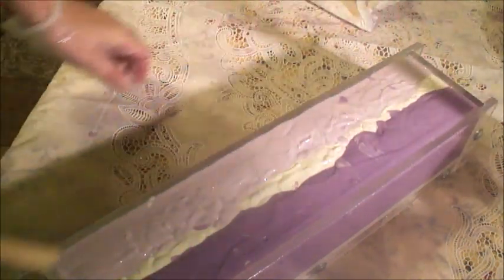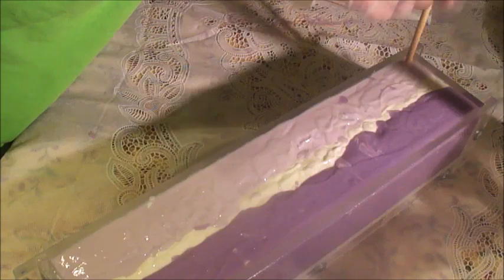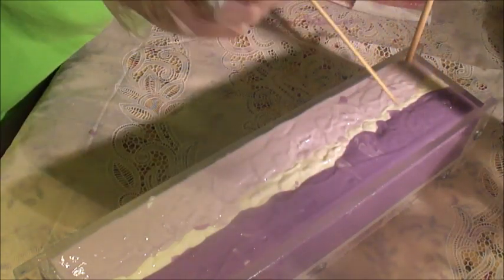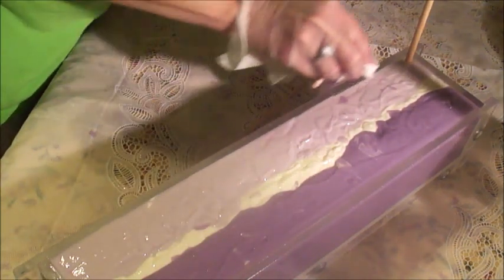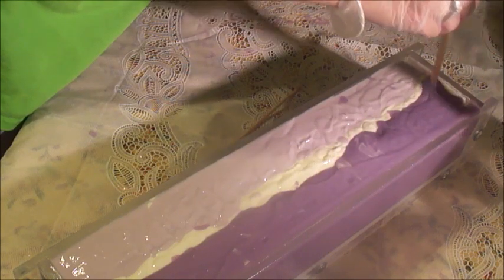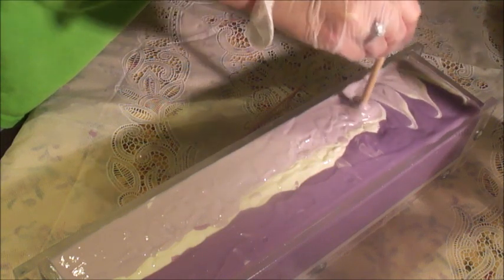Okay, I'm gonna go ahead and first do the Taiwan swirl. With this technique, you stick it all the way in the bottom instead of just the top. I had a couple air bubbles though. Okay, you stick it in the top and you just go back and forth. Maybe I should do it a little tighter, I think.